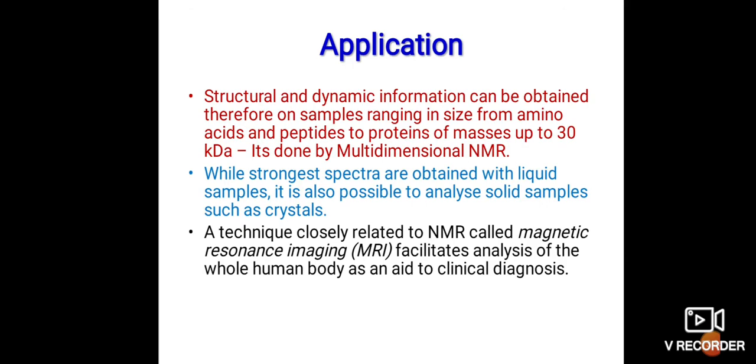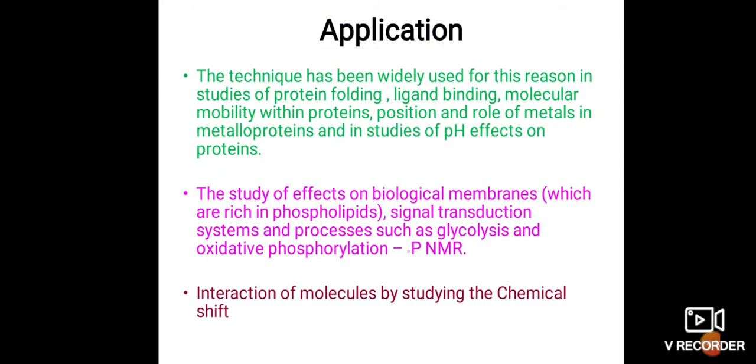The technique is closely related to MRI, which you might have already come across in clinical diagnosis. People use magnetic resonance imaging. Magnetic resonance imaging is the superimposition of NMR spectra. A large number of spectra are superimposed and converted into an image, again through Fourier transforms. So this MRI is being widely used in clinical diagnosis, because all of us, at one time or another, might have gone through it because of clinical issues.